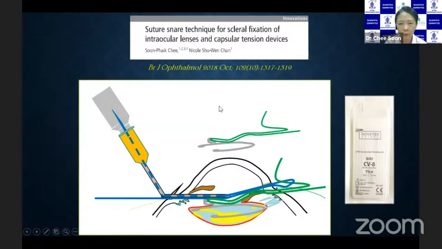So I know I've presented many times the use of my suture snare technique, and I know many of you are very confused because you see so many sutures running around. So I thought, well, if I just showed you this bare capsular tension ring, this modified with a 1-point fixation, the Sione ring, and you have a Gore-Tex or a Polyene suture already preloaded onto this. Now, if you think of how you're going to get it to your scleral fixation point, what would you do, right? So this is just to introduce to you the concept of a lasso.